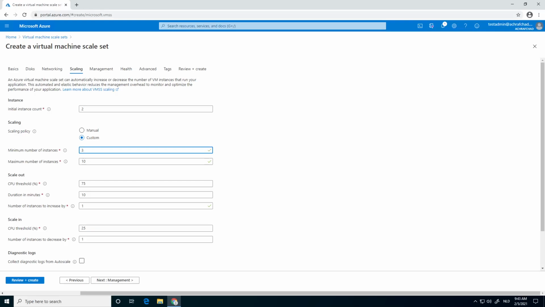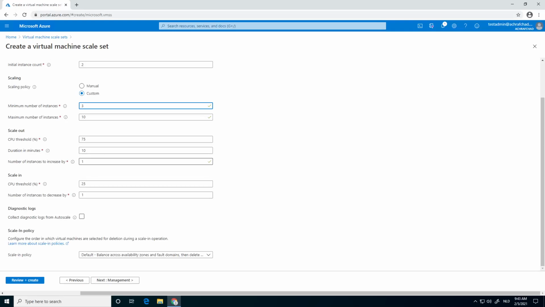Do be aware 3 is a little bit a lot. You will always have the cost of 3 VMs the whole month, so that's maybe a little bit expensive. So be aware how you're gonna set the settings. You can do 1, you can do 2, depending on your situation. You can set the scale in and the scale out, so when do you want the number to increase?